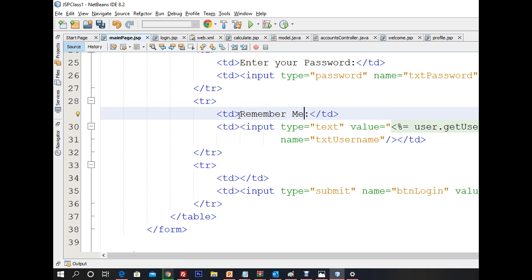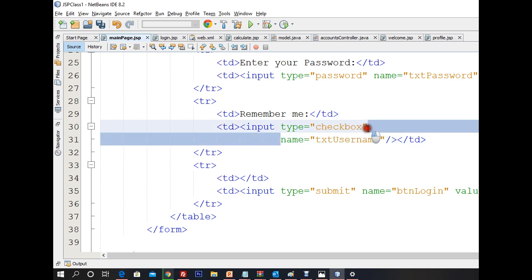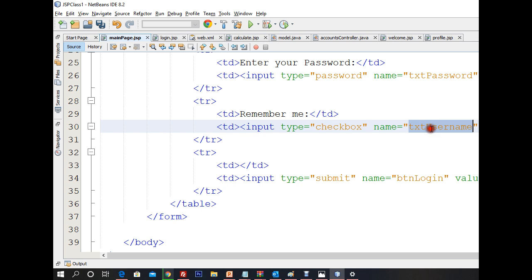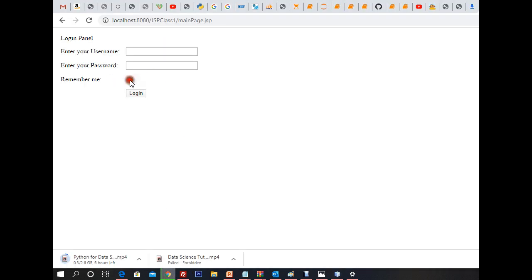So I'll say remember me, input type is going to be checkbox, so no need to maintain the state here, it does not have any value. The name is going to be txt remember. Fine. So now you can clearly see we have this remember me checkbox.